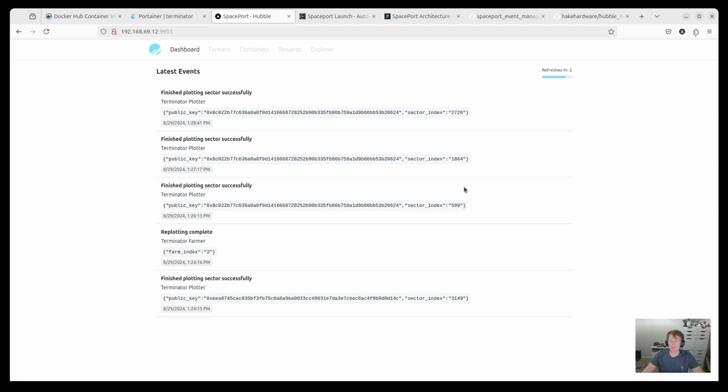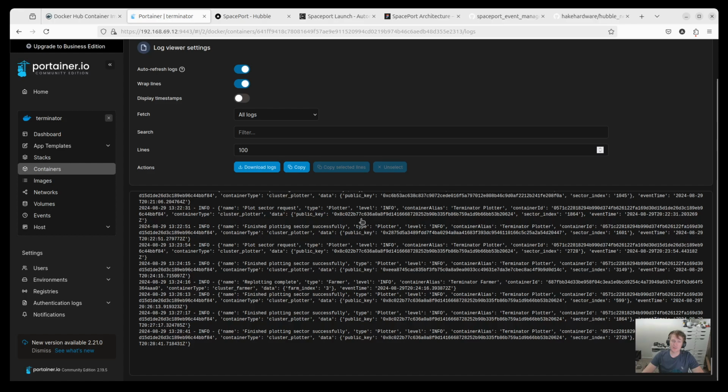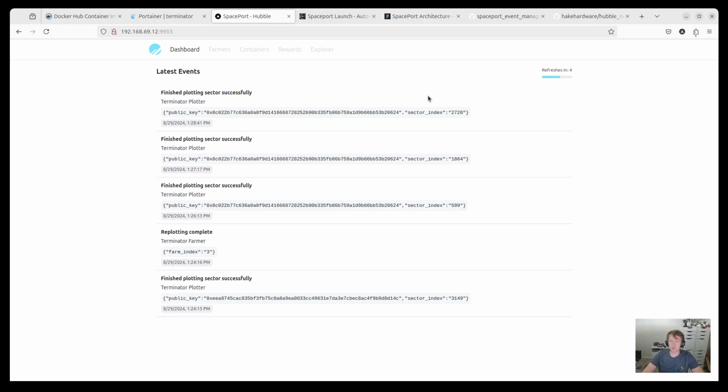What I'm going to do next is start working on the guide, which I have mostly done, and I'll make a Substack article for it and a YouTube video on how to get Spaceport working. Again, you have to be using Docker for it to work, but I already have guides for Docker and Portainer, so you can run these stack files pretty easily. So that is Spaceport. There's going to be a whole lot more, so stay tuned.